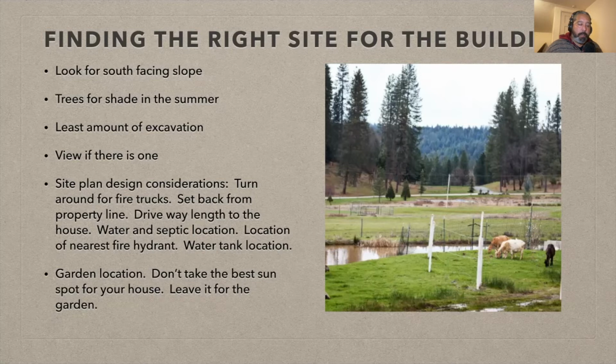And obviously, I think one of the most important parts for self-sustainable living, natural living, is garden location. You don't want to take the best sun spot for your house. You actually want to leave that for your garden. So many times we'll go up to a site with clients and they'll say, "This is the spot where I want the house right here. It's flat, it's open, you can see for miles." And then we're like, "That's great, but this is an amazing spot for a garden." If you're not going to have a garden and it's not important to you, no problem. But if you want to be self reliant, grow your own food, and not be dependent if something happens, then maybe you should leave the spot for your garden. At least have an option. Maybe even think about fruit trees within a certain area. So lots of things to consider. Moving on.